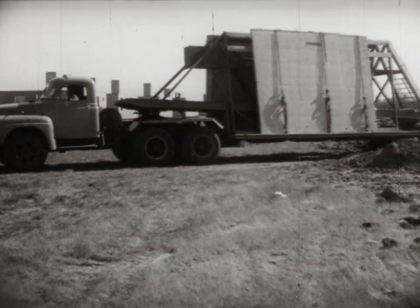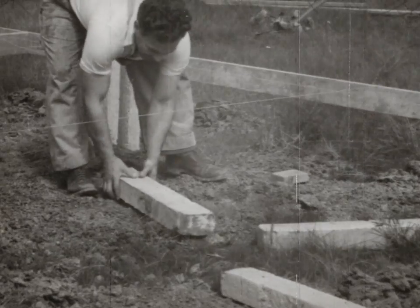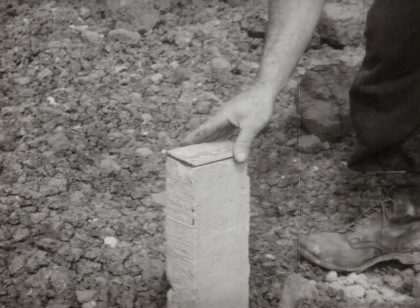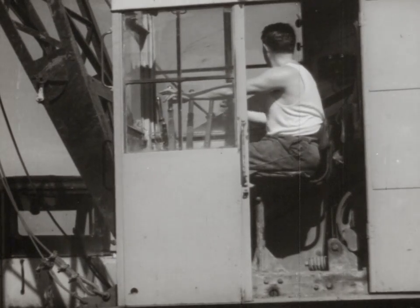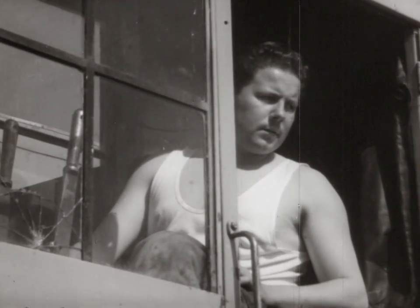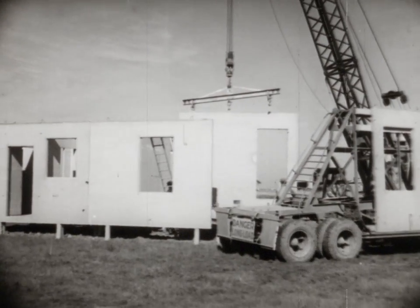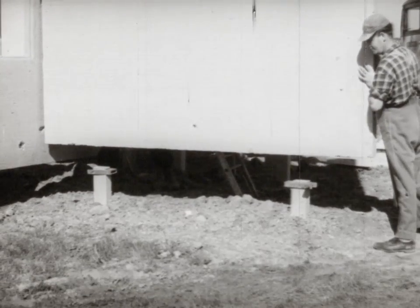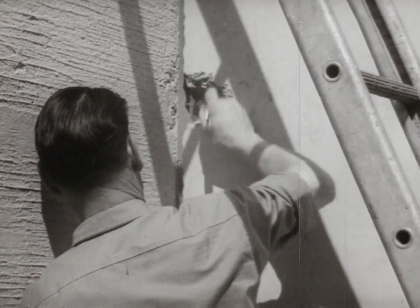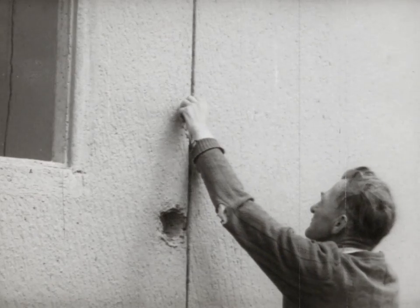The floats have now arrived at the field and we are able to follow the building process itself. A half set of concrete stumps are set in the ground to exact levels and positions to provide a base for the erection of the concrete walls. And now the moment when we see the whole wall of the house being placed into position — like a small building block in the hand of a child, the field crane easily manoeuvres the wall into place. As each concrete wall sits on two concrete stumps, the wall section becomes a concrete truss. Bolting these walls together provides a house that is almost indestructible. Of course the joints between walls have to be sealed against air and moisture before the finishing touches are made to the wall surface.